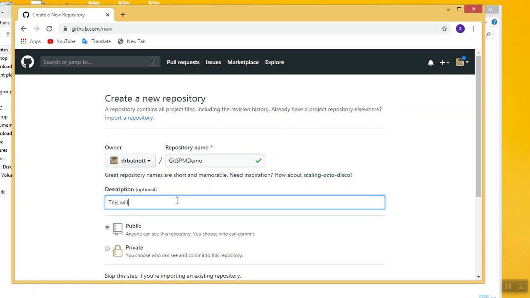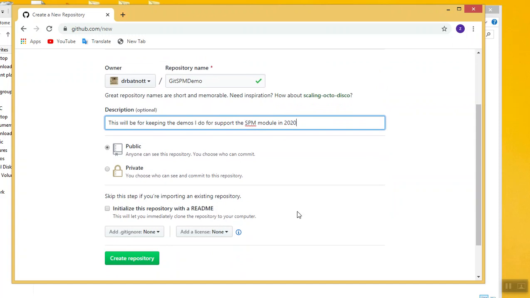This will be for keeping the demos I do for supporting the SPM module in 2020, not 2002, in 2020. I'm going to make this public, which it already is.